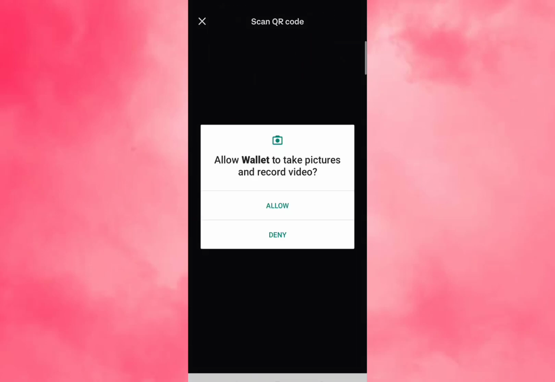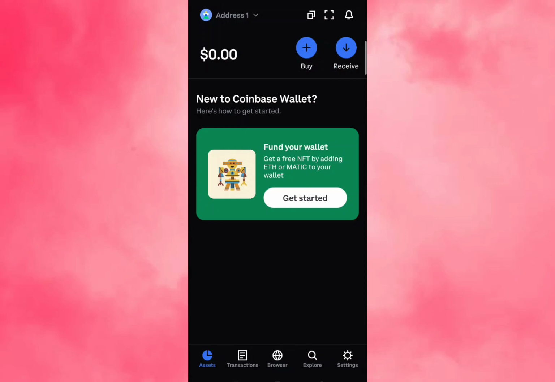So very easy. And of course we also have this QR code where you yourself can send Ethereum or Bitcoin to some people who have those QR codes that I have shown you earlier. So it is a very easy and straightforward app to use.